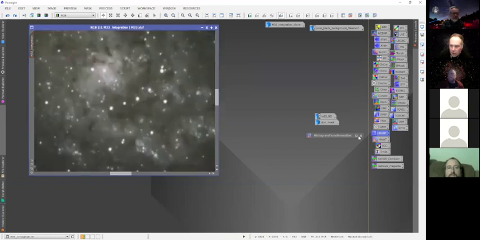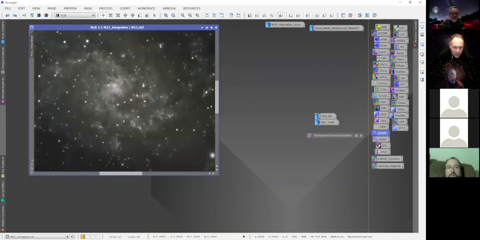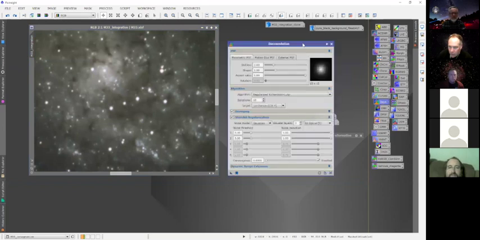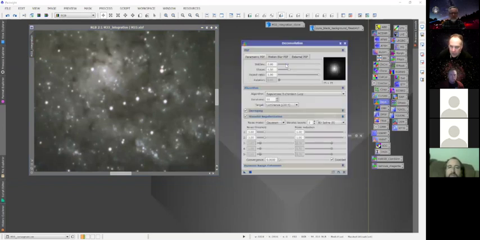Okay, and I'll usually try to do some sharpening of the galaxy. I usually use the default deconvolution process, but you can use an external PSF, so you can take a model of the stars that are in your image.